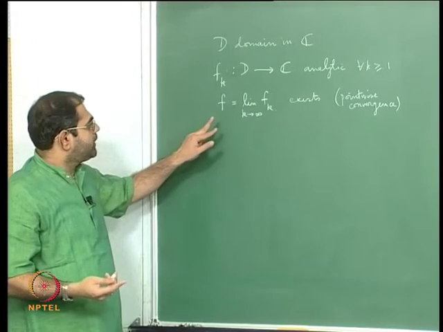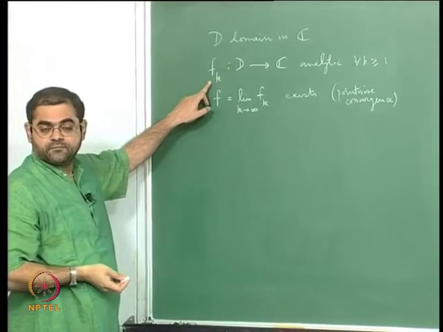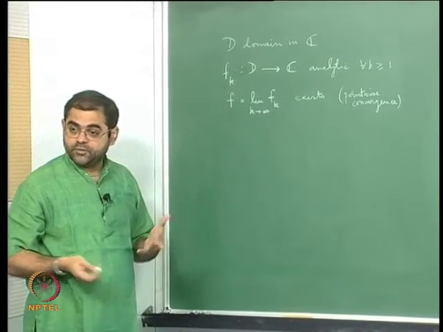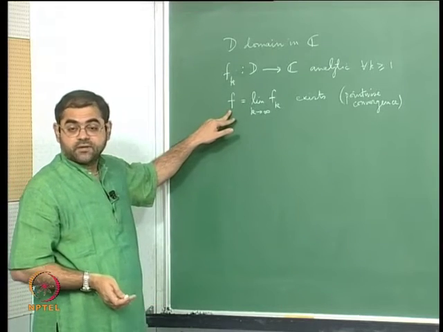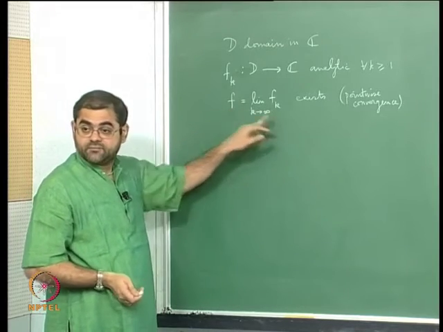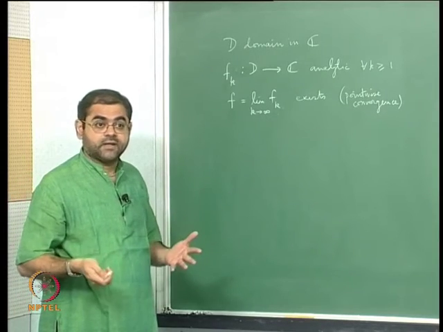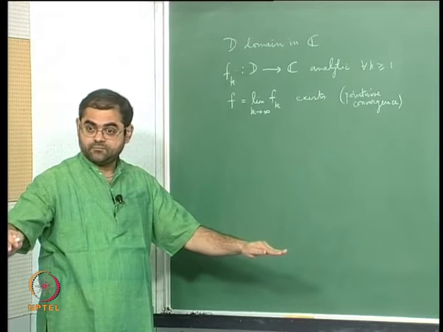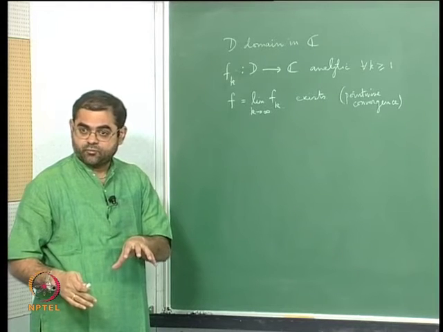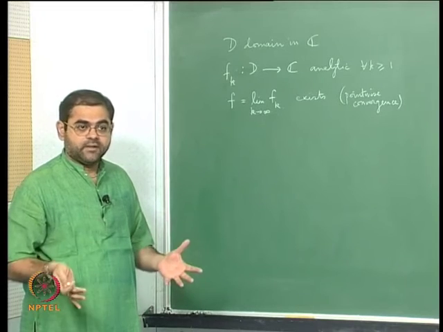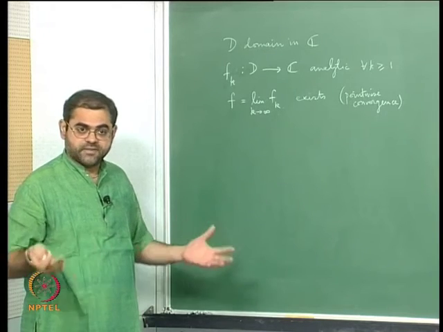So let me write that down. What I am trying to say is that if I assume that f_k converges to f uniformly on the whole domain, then of course not only is f continuous if f_k is continuous, in fact f will become analytic if each f_k is analytic. But the fact is you cannot in general expect uniform convergence on a whole open set. Usually uniform convergence is to be expected on closed and bounded subsets, which are otherwise called compact sets, because in Euclidean space a subset is closed and bounded if and only if it is compact, from basic topology.